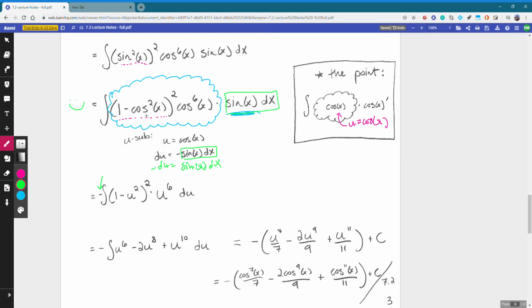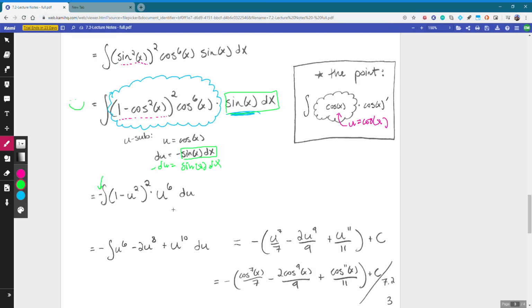And inside, wherever we see a cosine, it's going to get swapped out with u, right? And so here, cosine squared becomes u squared. Cosine to the sixth becomes u to the sixth. And this looks a little bit better. At least there's no trig going on. But I claim we're actually in a really good spot. Here, what's kind of hidden is a polynomial in u.